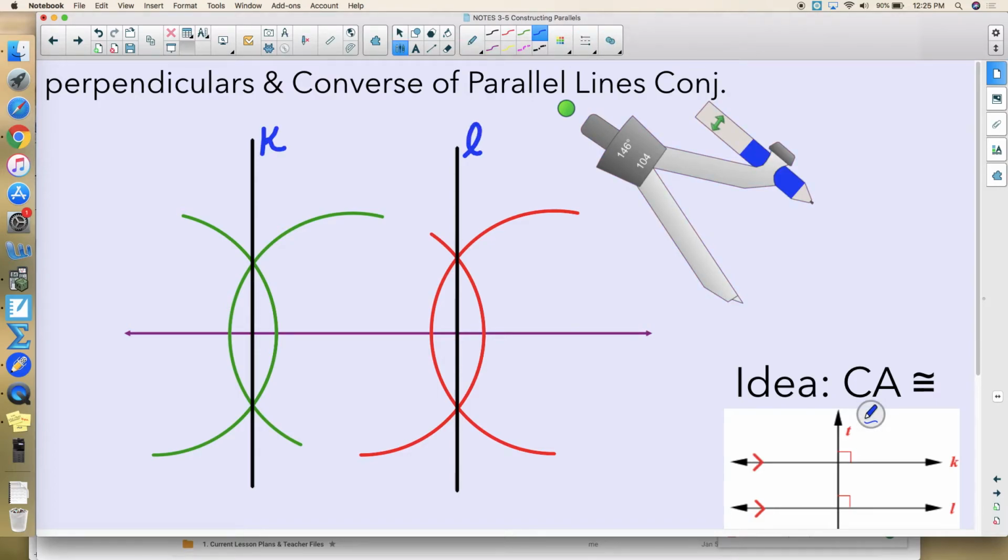Here's what I know, so that this will match the picture. Lines K and L fulfill the idea that if I checked their corresponding angles, they would be congruent. Or if instead I checked a set of alternate interior angles, they'd be congruent. Or if I checked a pair of alternate exterior angles, they would be congruent with the purple line serving as my transversal. So I don't need to mark those. This is the part that guarantees I have those angles duplicated and they are congruent, therefore my lines must be parallel.